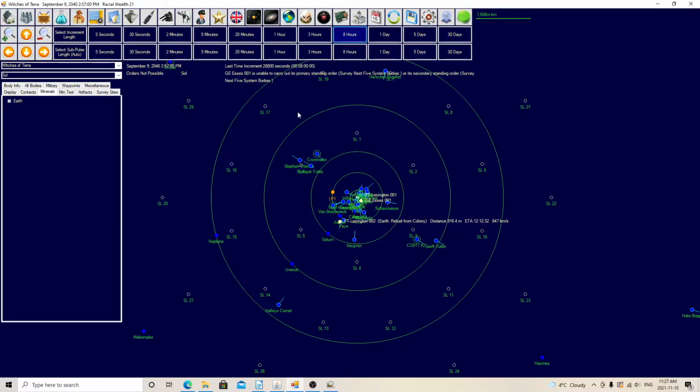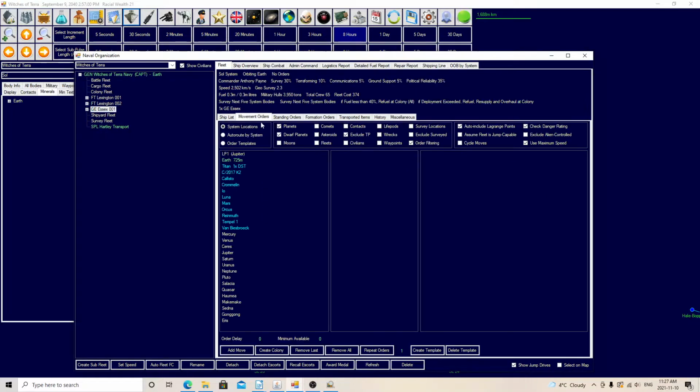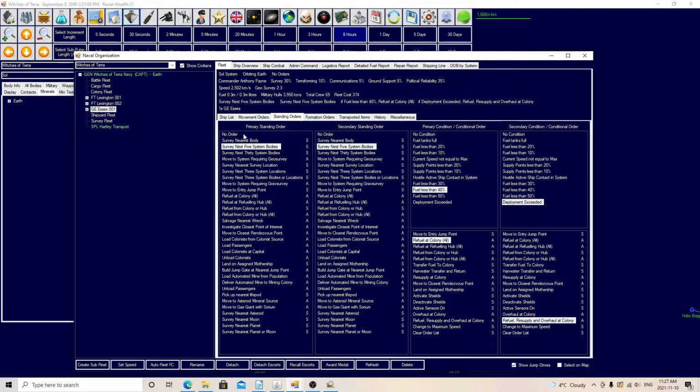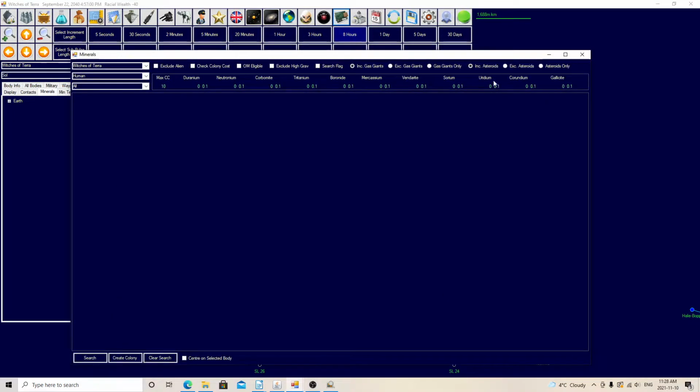Okay, SX cannot do anything right now. So looks like they're just gonna be parked in orbit until we get something for them to do. So we have completely surveyed the system. Just gonna do a final check for corundium to see if we found anything useful. Nothing. Absolutely nothing. We are so screwed.